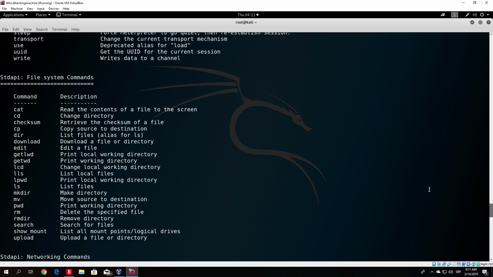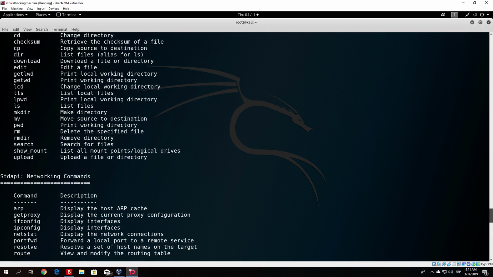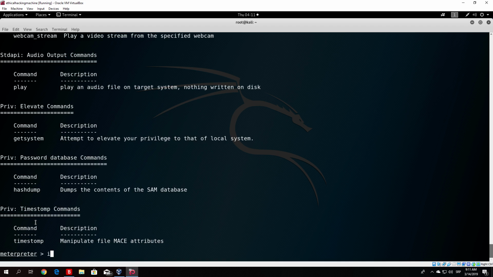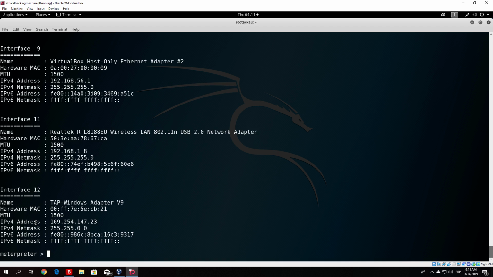So let's see lower what we have right here, which are the networking commands. What we can actually do is check the ipconfig, netstat. So basically anything that we ran in our terminal in our Linux, we can also check in Windows. So let us see. If I just type here ifconfig, as I showed you before, it will give us our IP address. Now both in the Meterpreter, both commands ifconfig and ipconfig will work. So if I just type here ipconfig, it will print out the same output.